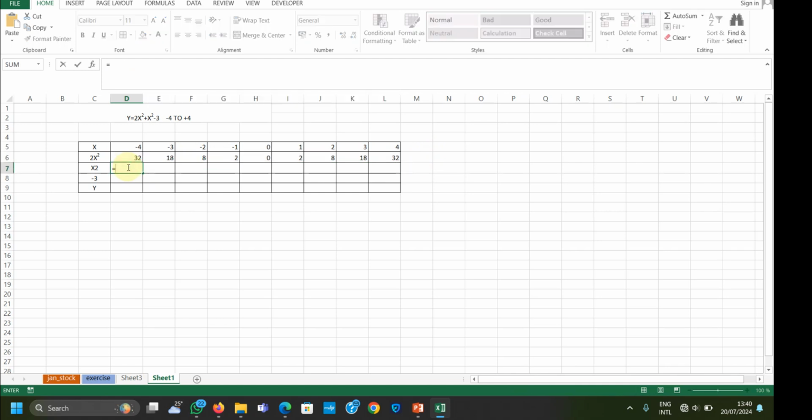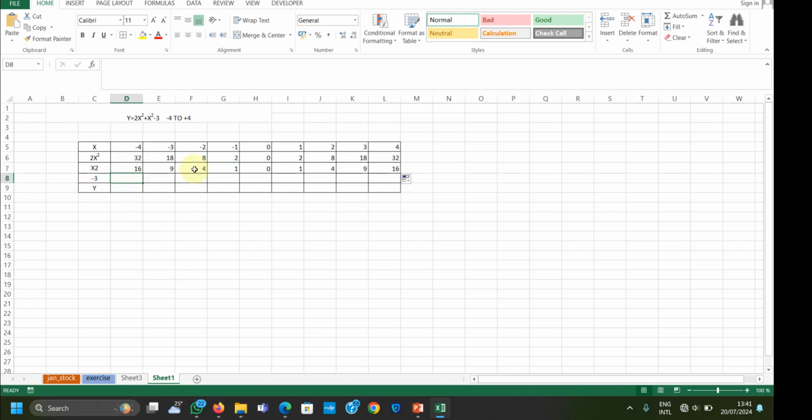This one now is equal to X. What is X squared? You know this now. So square times, I'm going to do this itself. That is the square, or you can use power. But this is what we're going to do, 16. So we're going to range it across like this.